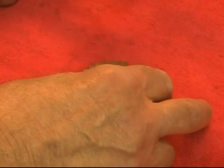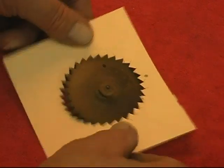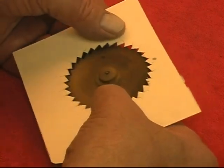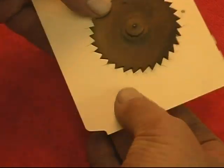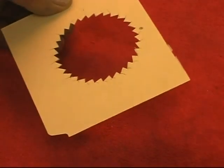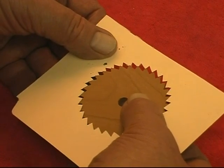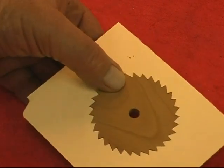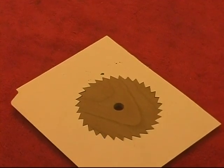Also, to make sure that the new gear matches the old gear, I made a paper template from this gear. Then I wanted to make sure that the paper template fits the new gear. Which it does. That tells me that the diameter is going to be pretty close to the original.